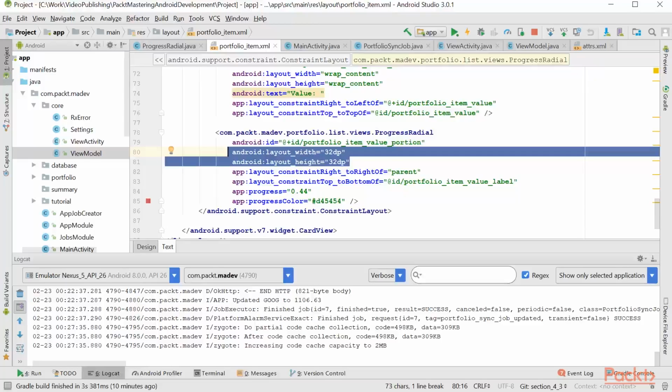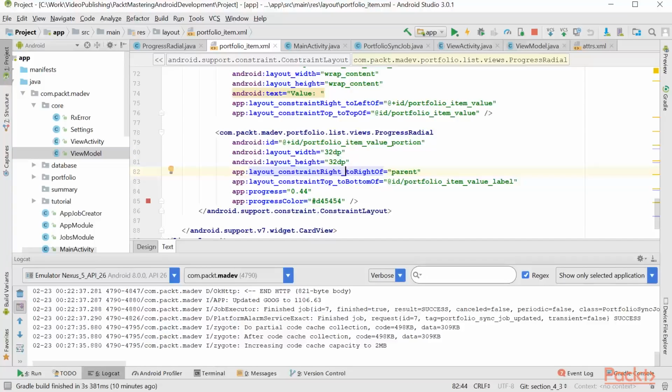Here we have chosen it to be 32 dips, so it's going to be just like an icon. Then you can see that we have passed parameters. The progress is 44, just as an example, 44%, and then progress color is red. And we initialize the element in this XML by calling its class name with the full canonical name.